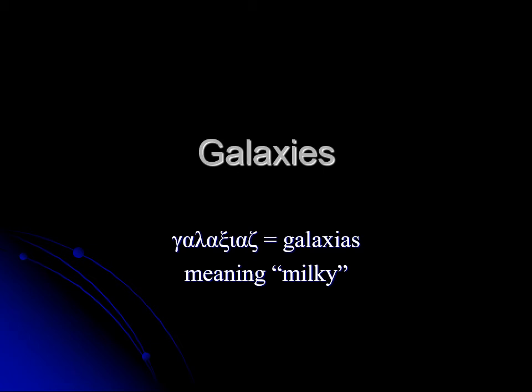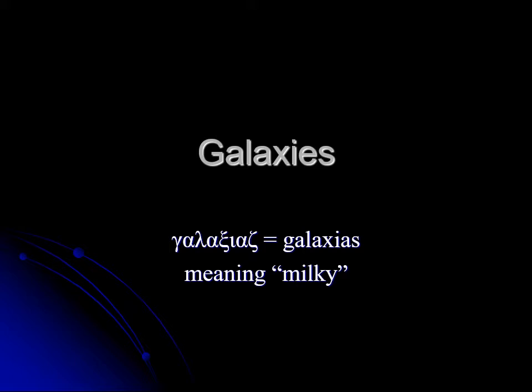Our next area of study is going to be galaxies. We've talked about stars, but galaxies are the bigger collections of things. So we talked about how stars live, how stars die, how they're classified, how the sun acts as a star. So now we're going to talk about the bigger systems, the galaxies themselves.